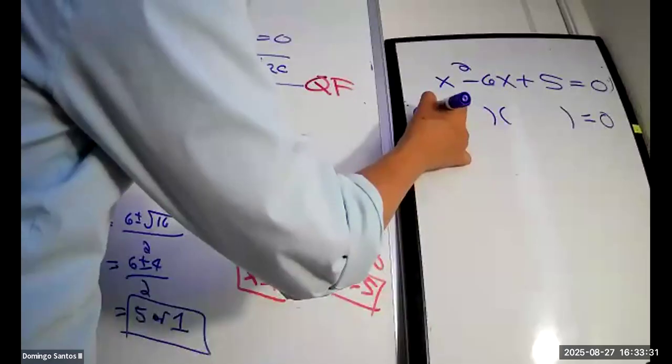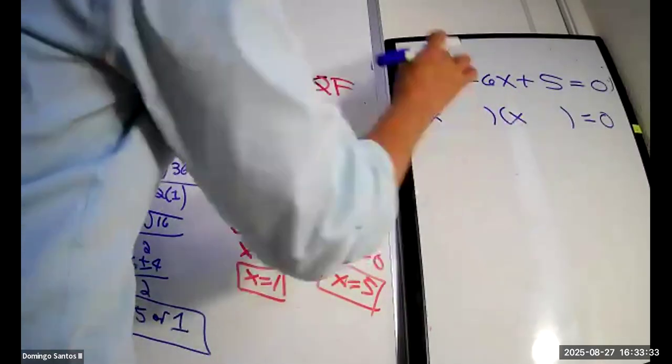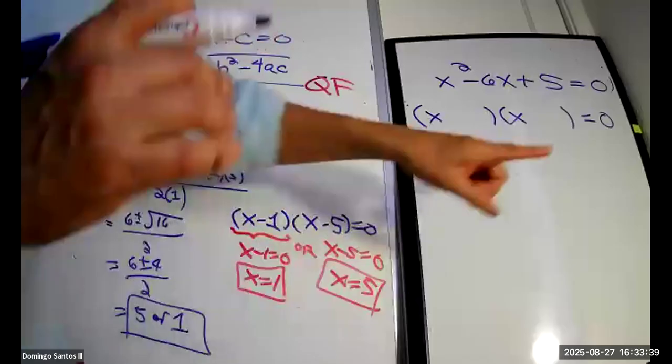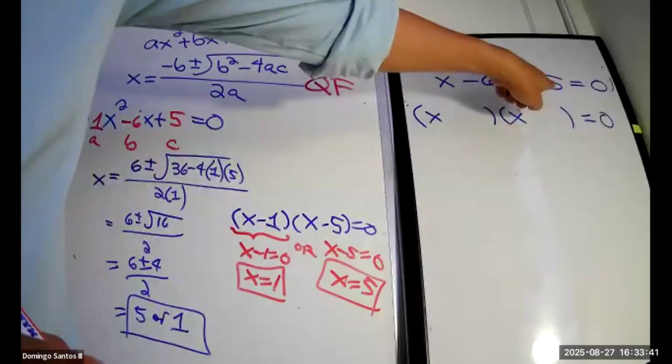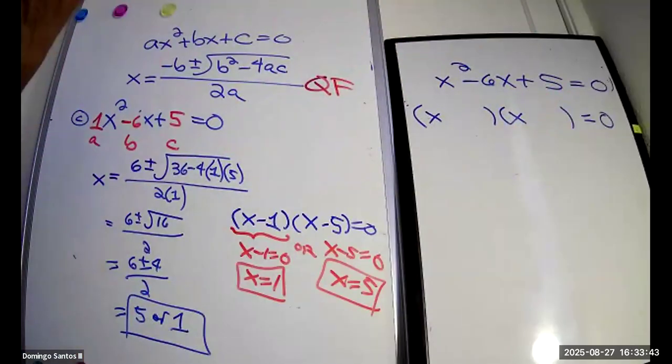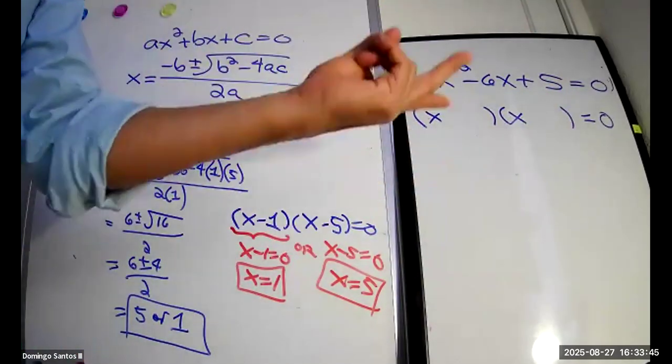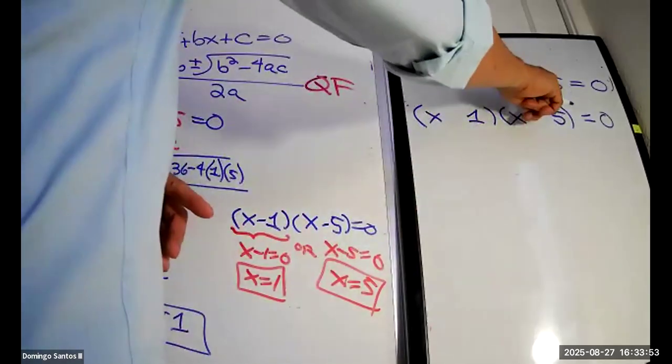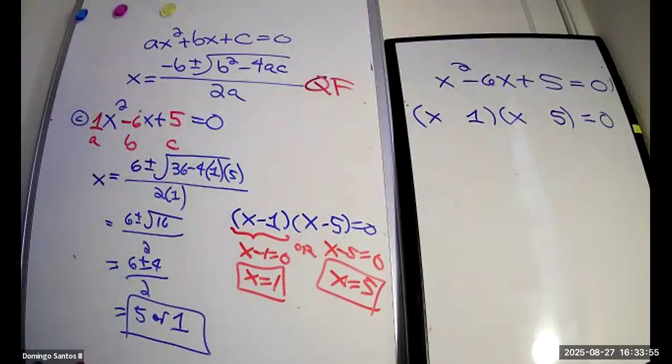Here we don't have a choice but to put x, because it is x squared anyway, correct? Okay. Now you want to find factors of 5. What are the factors of 5? Or think of any two numbers that when you multiply will give you 5. 1 and 5, right? I don't have a choice here because this is a prime number, so it can only be divisible by itself or 1.